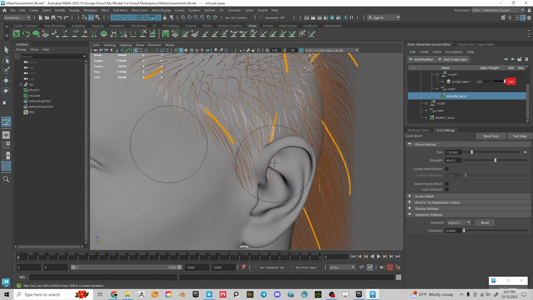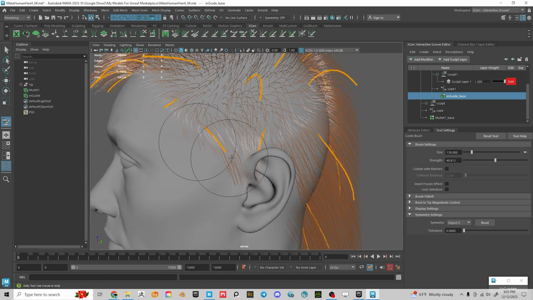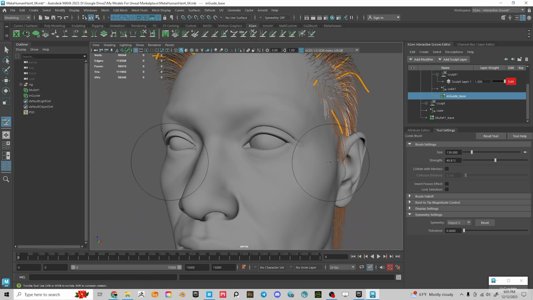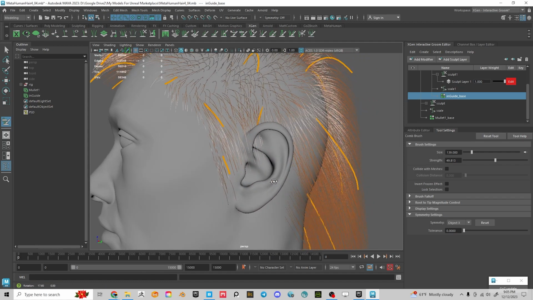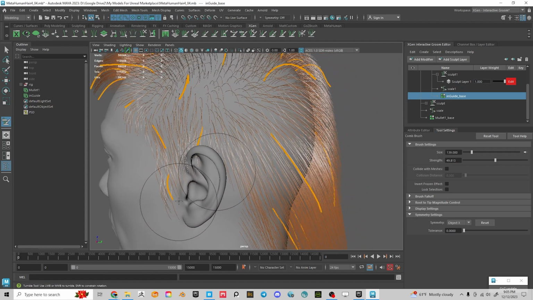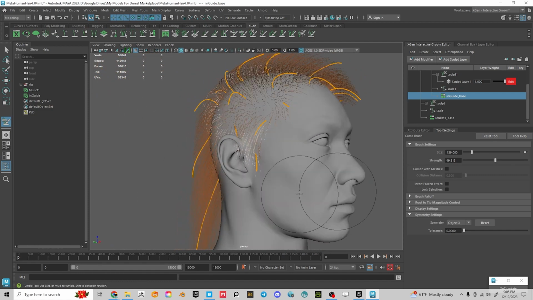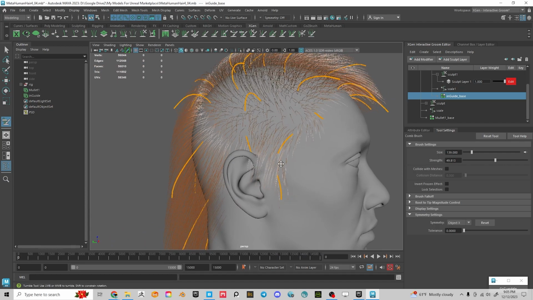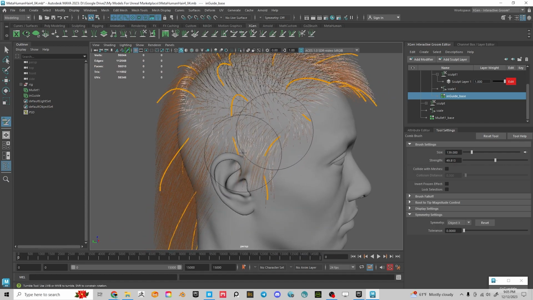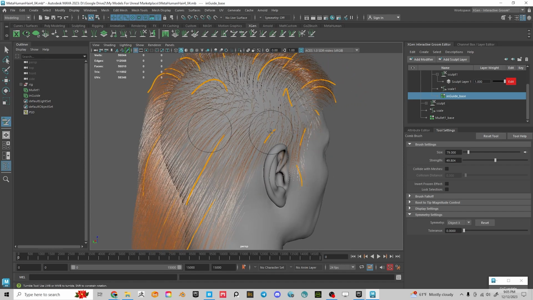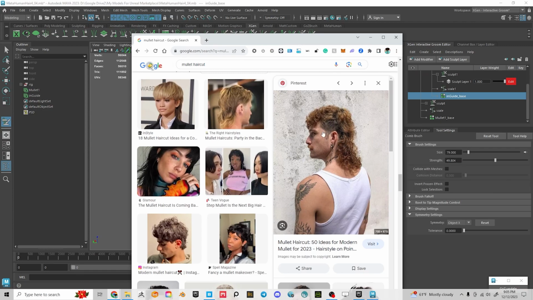So another thing is we're getting this sideburn here, and it ends up I pulled that sideburn. That sideburn was totally inside the mesh. Okay, so this hair is a little bit too long. So I want there to be that little bit of short hair right here.